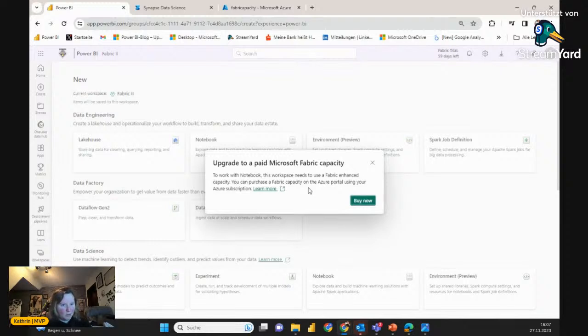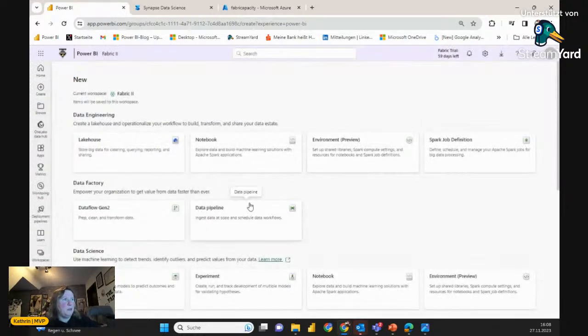So I created it with a Fabric trial, but I can't use this item. Maybe I forgot something here, but normally this works with the Fabric trial. Doesn't matter. Maybe in your environment it works. It would be great to know if it works in your environment.